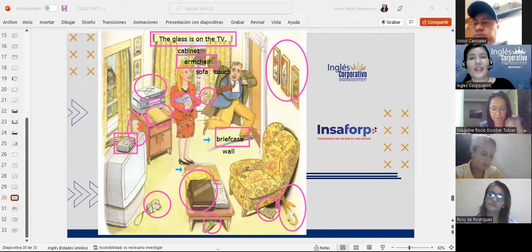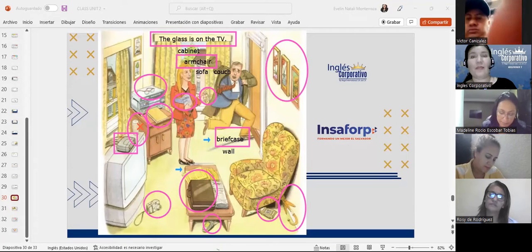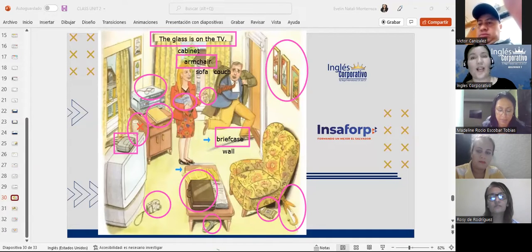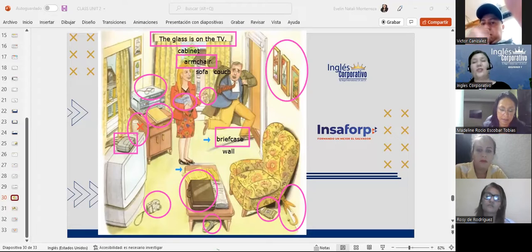And let's see. The umbrella is behind. Behind, Ricardo, es con B-E-H-I. The keys are, porque keys es plural, Zulma. The cell phone is under the cabinet. Cabinet, con C. The notebook is in front of the radio. Very good job. Okay, now you had a very good practice.